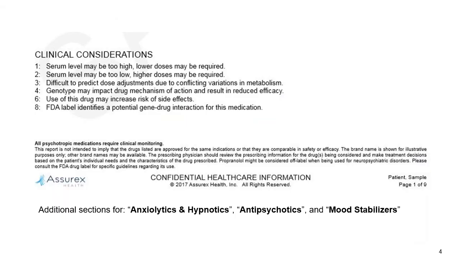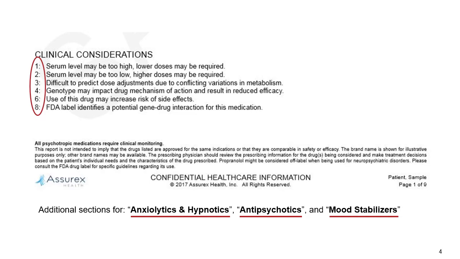So each section will have its own clinical considerations key section. It'll go 1 through whatever number is relevant for that particular subclass. And in this case, as you can see, 5 and 7 are eliminated because they just don't apply to any of the medications in this particular patient's report for the antidepressant section. And then there are a number of different clinical considerations that can be considered. I just wanted to point out that each section is going to have a key, but theoretically, number 1 should be the same for all subclasses. They may just not all be listed at the bottom of each section.